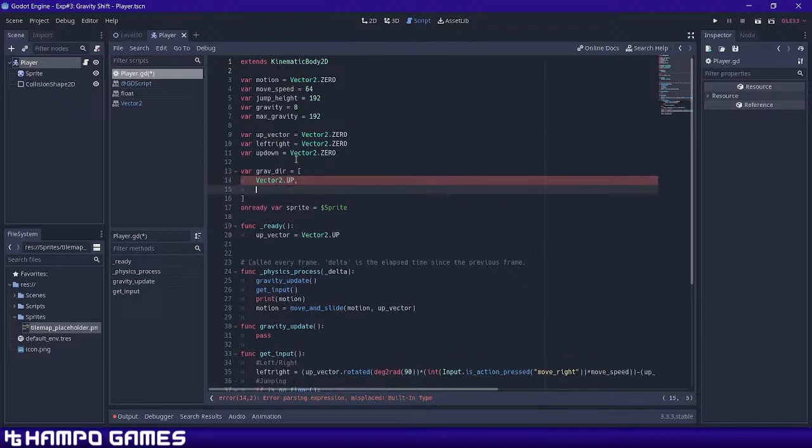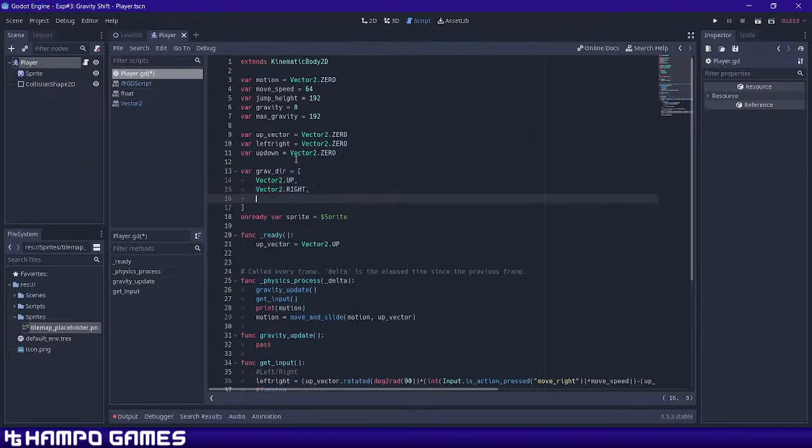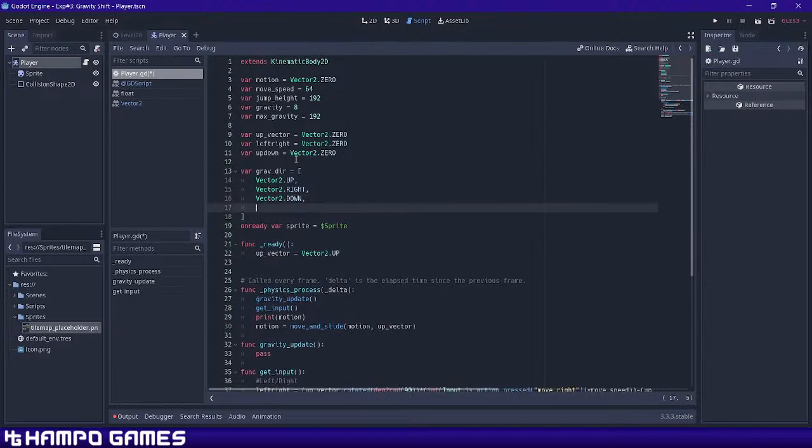Keep it clockwise from top, so up, right, down, left.